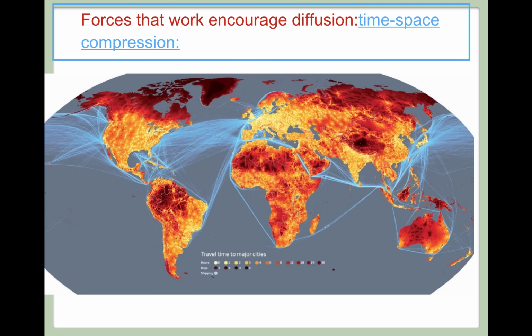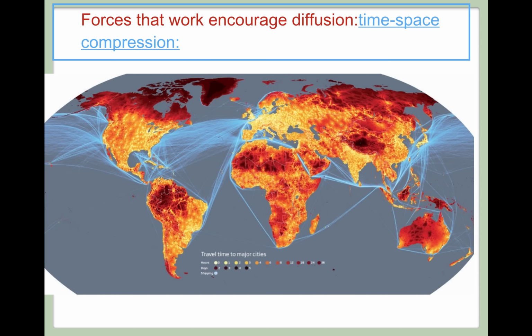This is a really cool map. This map shows us the blue lines are the shipping lines of the world. So there's typical trading routes around the world. Obviously, you're going to try to find the shortest distance or follow the air flow and so forth. The lightest areas shown on the map, on the land, are places where it takes very little time to travel. In other words, that's the average travel time, versus the dark areas, representative of places that are very difficult to get to, or where it takes significantly longer to travel.